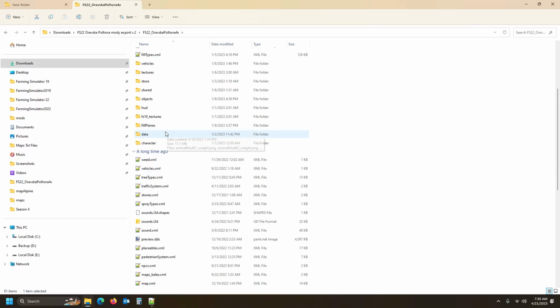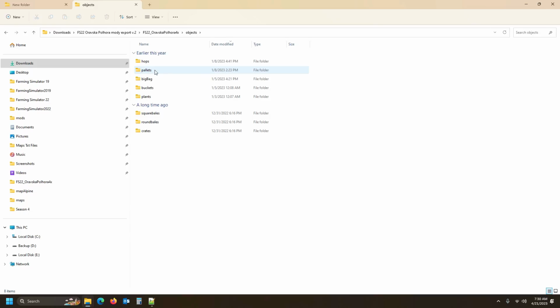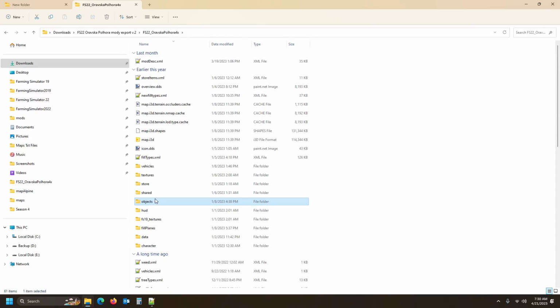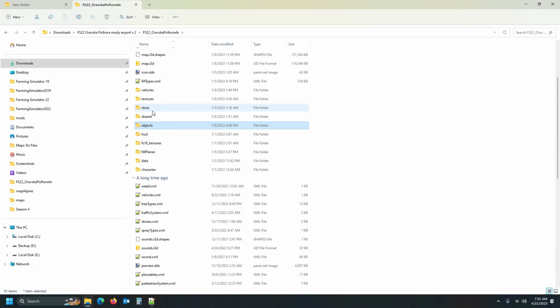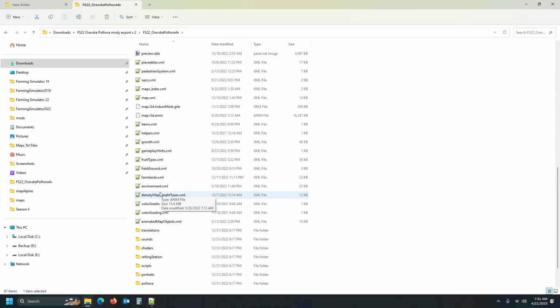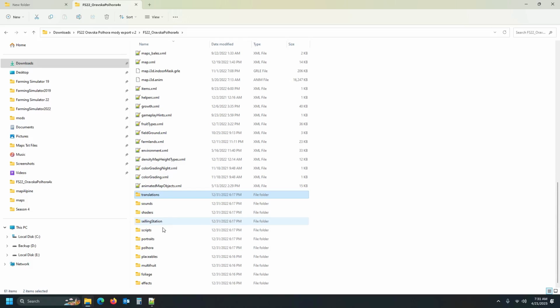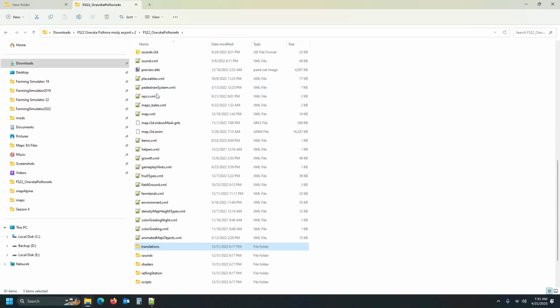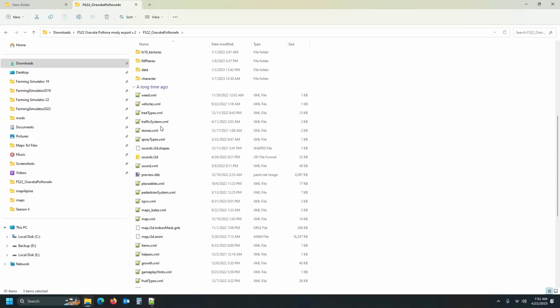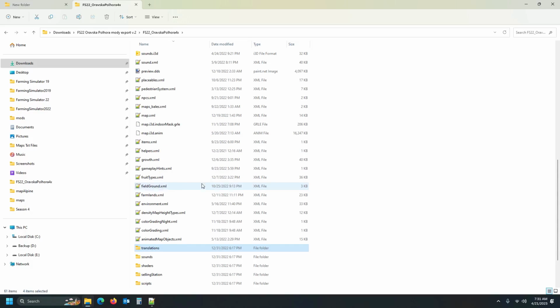However, let's just cut out the one tree and get it done. So it's the objects, because the palettes are in here. There it is. So I'm going to take the objects folder. I just want to make sure I don't miss anything. The objects folder, the translations, and the Polhora. That's the 3 that we need here, as well as the tree types. I think he has a tree types in here, does he? XML. Here we go, tree types.